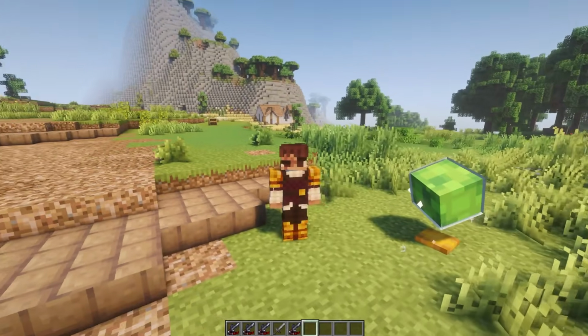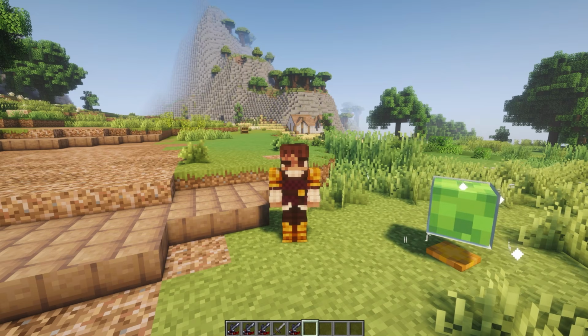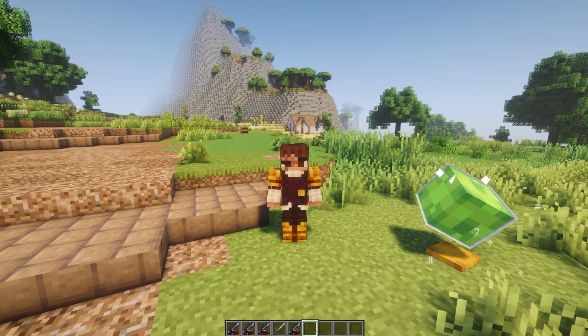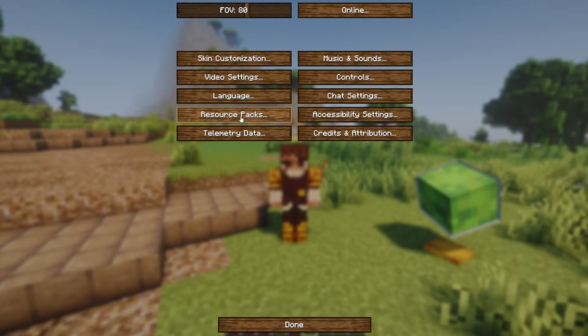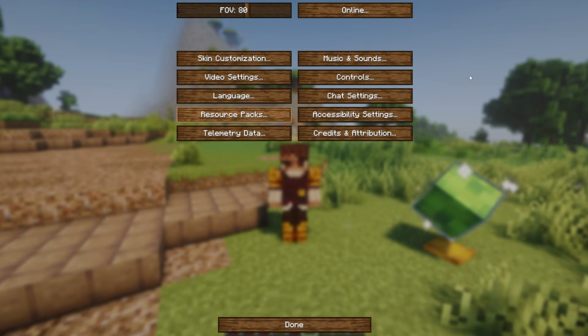That means if anybody after you've done this creates another custom model and they want everybody else to have it, rather than having to send out another resource pack, you can just go ahead and edit the one that you have on your machine, re-upload it to MC packs and swap out that over on server.properties.